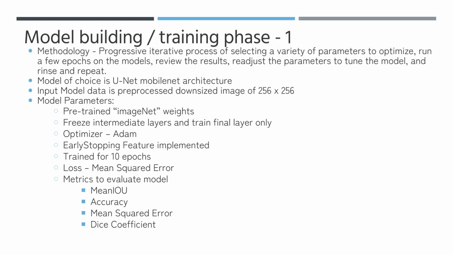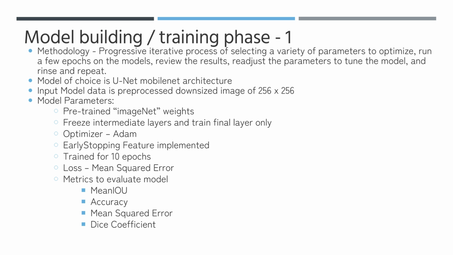Next, I will select a model and start to train it. There are a variety of models available, such as VGGNet, RCNN, and YOLO, but ultimately, I selected the neural network UNet architecture using MobileNet as my model of choice. This is because MobileNet is lightweight, and I considered that there is limited memory available for use in Google Colab. Since there are a large number of images, I needed to be mindful of the memory usage. Hence, I thought that UNet MobileNet architecture would be well suited for this task.